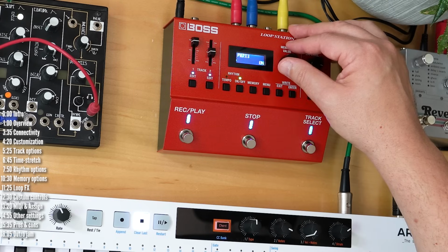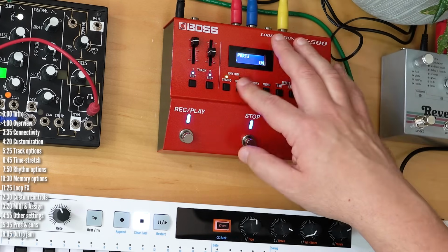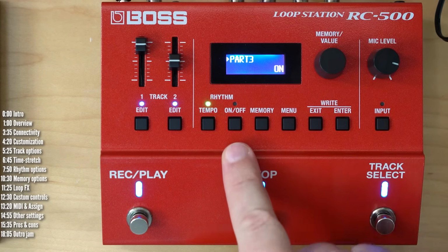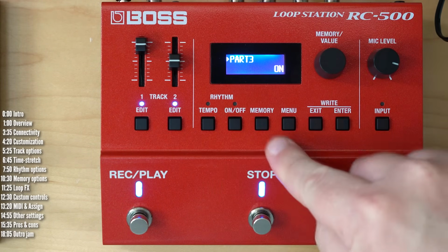Which I think is a really nice way to get a lot more out of the onboard grooves. Okay, so we're not going over everything. There are some tone controls. Anyway, that's the rhythm menu. Let's move on to the memory menu.